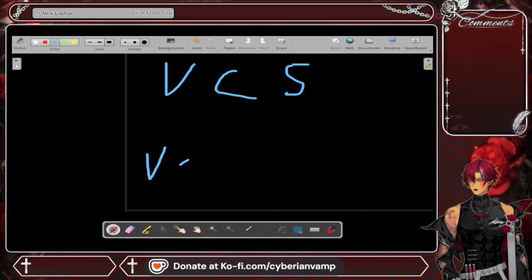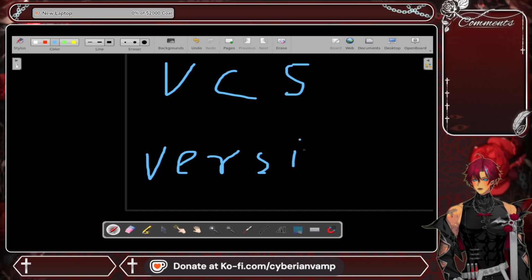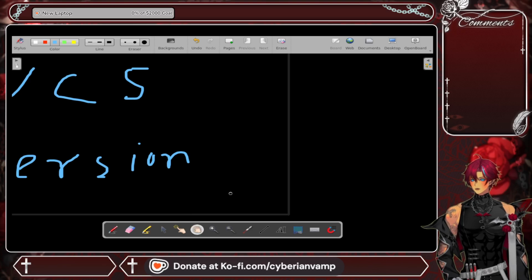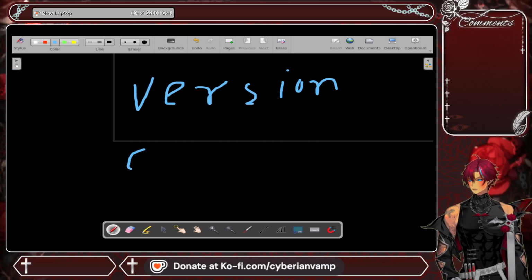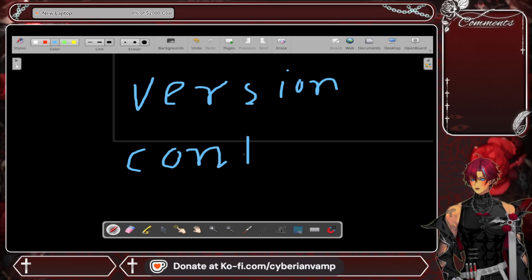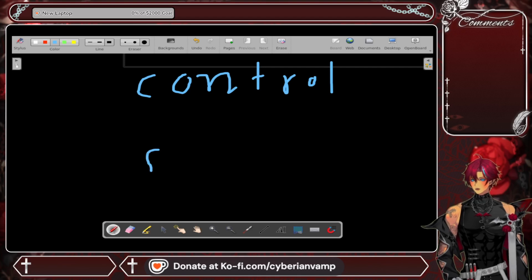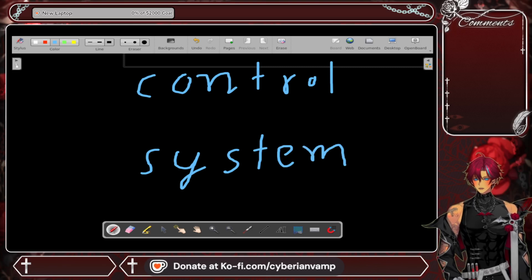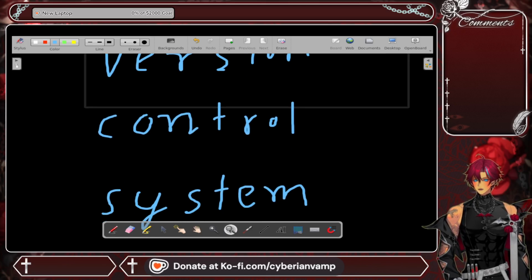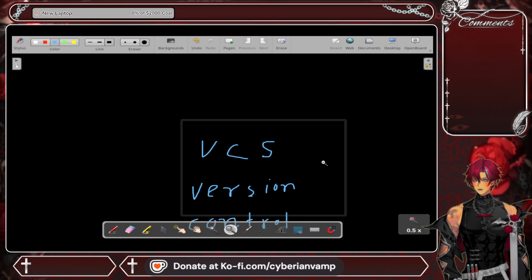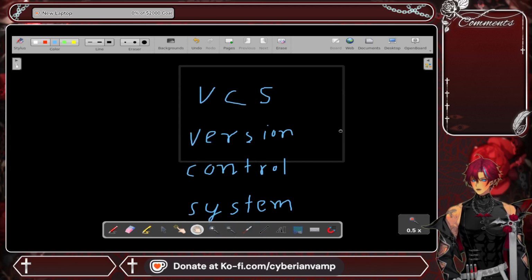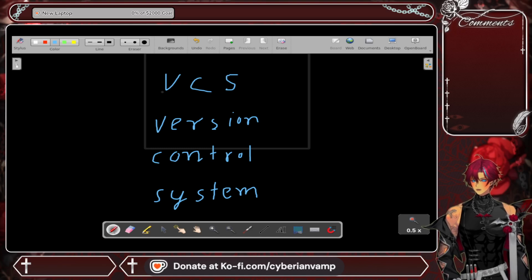Version, control, system. Typically, VCS stands for version control system.